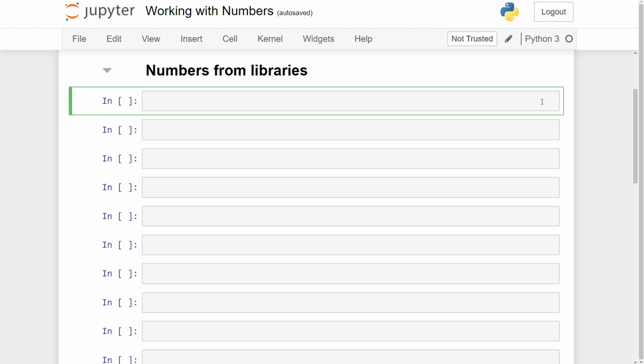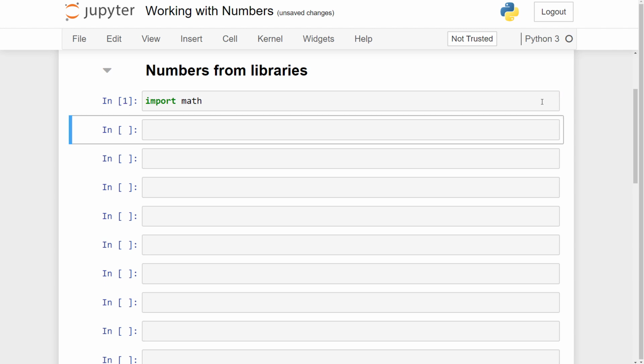the math module. So we can type import math, which is us telling Python to import a package that can perform certain tasks. This will be explained in a lot more detail when we discuss modules and packages later in the course. We can then type math, which is the name of the library, and then put a dot. This dot is just us telling Python that we want to perform some operation using the math library.